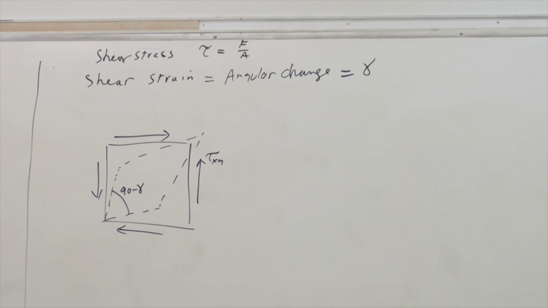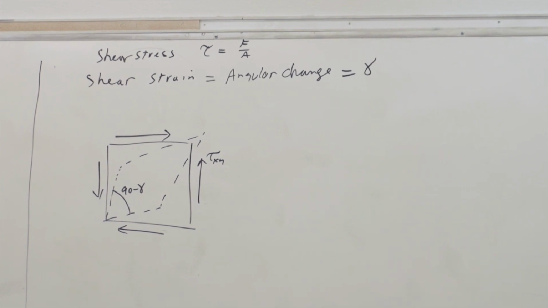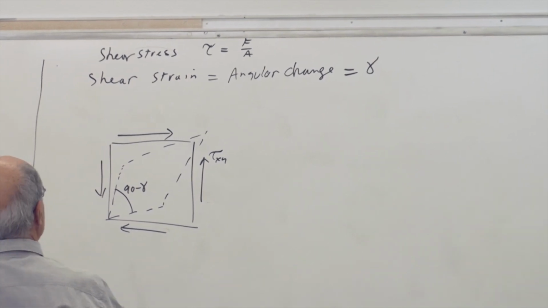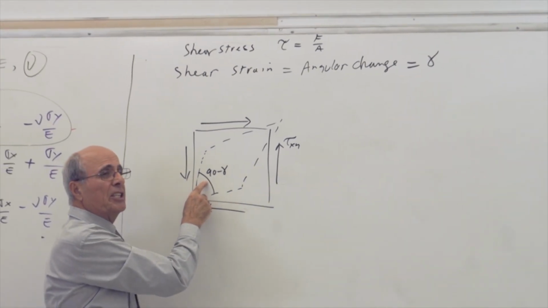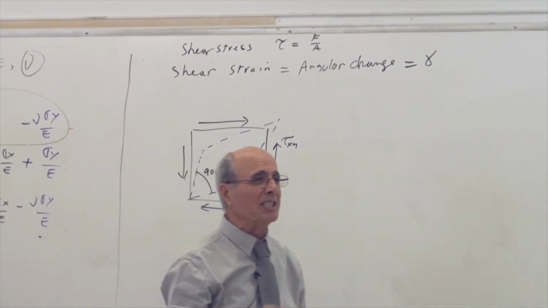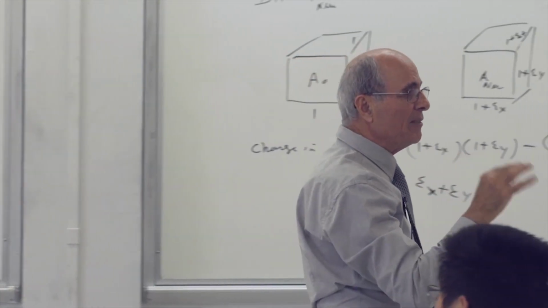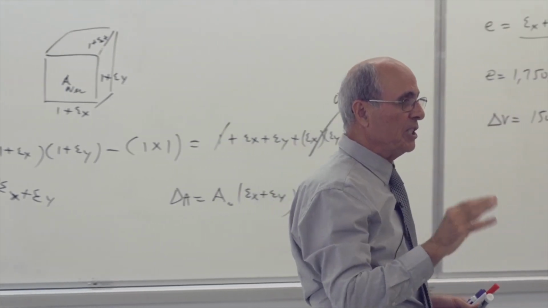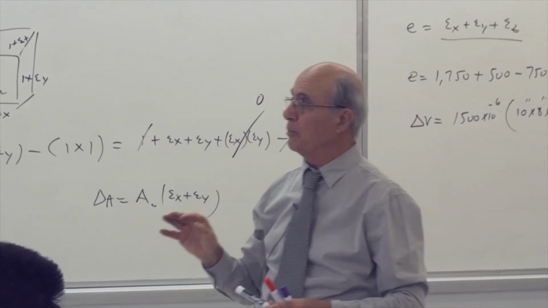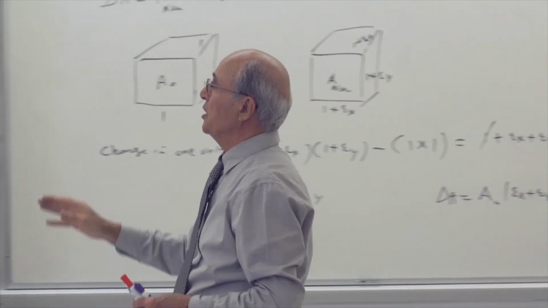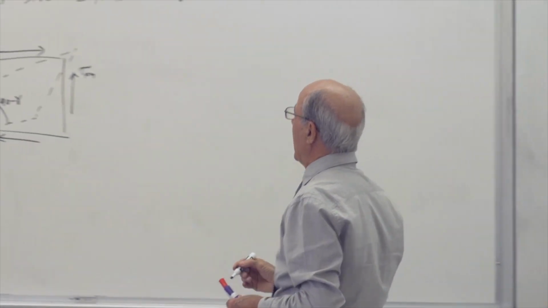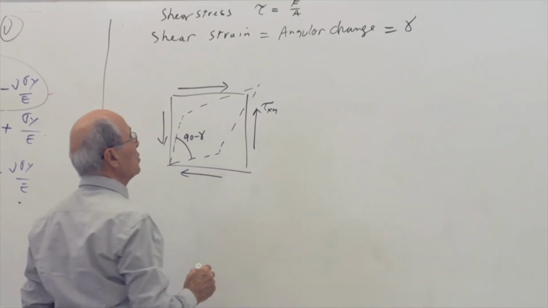And it is very simple. Don't worry about this picture. Of course, this gamma is very small. Don't assume that if this is 90 degrees, now suddenly this becomes 60 degrees. That gamma is minute. Everybody says it's less than even 1 degree or half a degree. Does everybody see what I'm talking about? That gamma is very minute, but it is there. It's a very small quantity. And this is what we want to do afterwards.